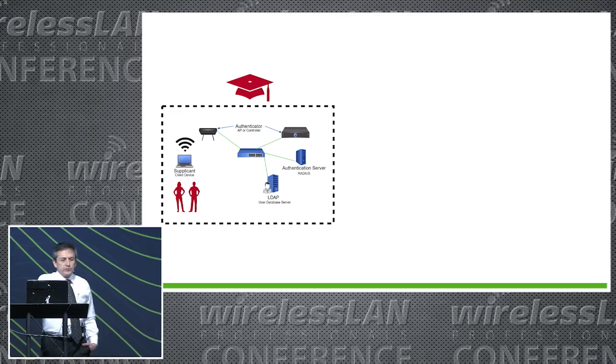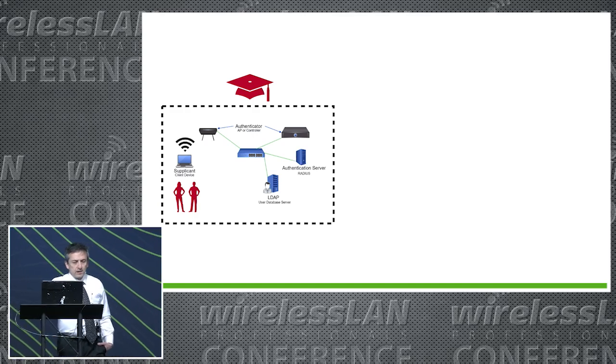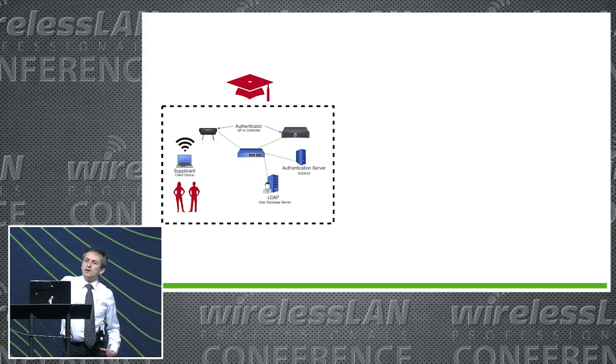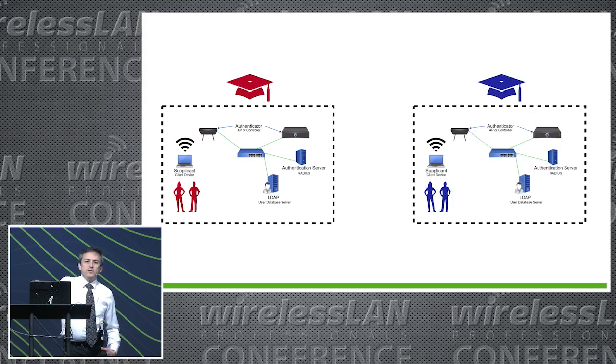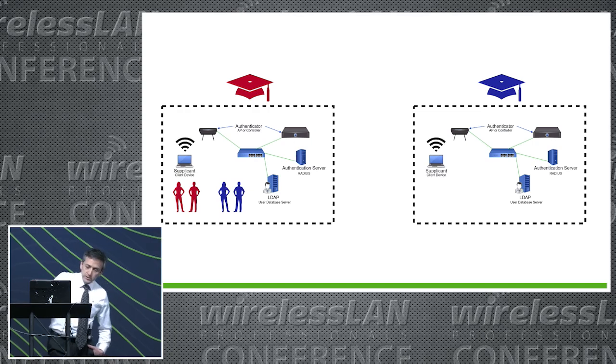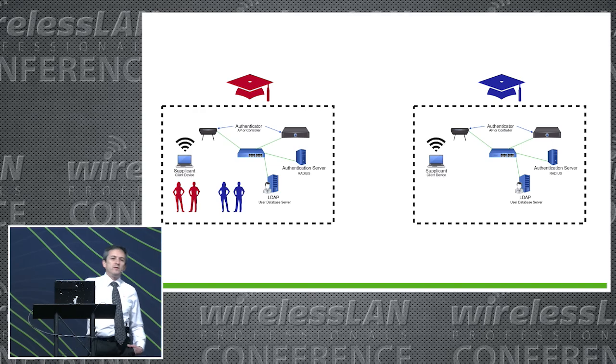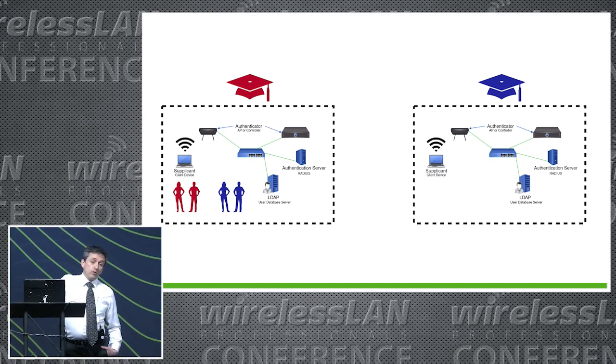Okay, but let's say you do have this infrastructure. So let's say you are an educational institution, and then you have all of that infrastructure, and you have servers, and you have RADIUS servers, and you have everything to comply with security and just provide what you need. What if there is another institution? So what happens if we're going to have a big gathering, and now students from the blue institution come to the red institution? How are we going to authenticate them to the network? Should we create an open SSID for them to connect easily? PSK? Nah. Captive portals? Probably not.